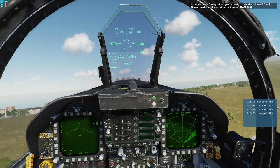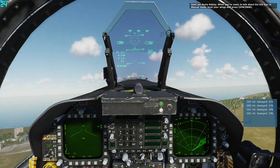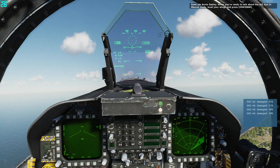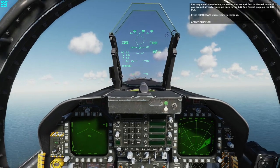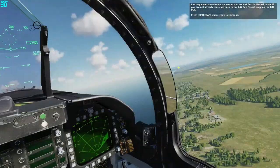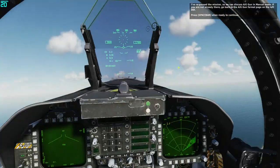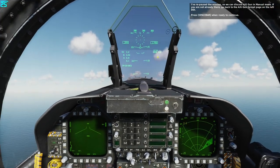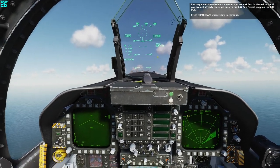Altitude. Good job, Annie Oakley. When you're ready to talk about the AG gun in manual mode, level your wings and press spacebar. I've re-paused the mission so we can discuss AG gun in manual mode. If you are not already there, go back to the AG gun format page on the left DDI. Press spacebar when ready to continue.